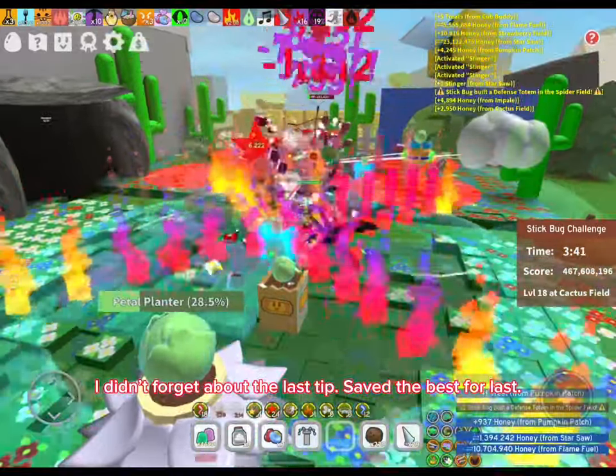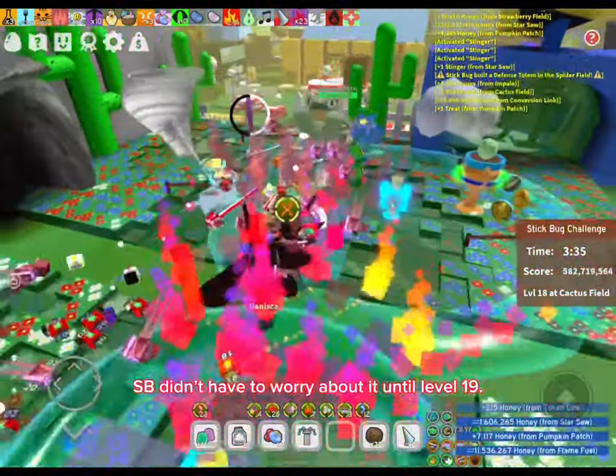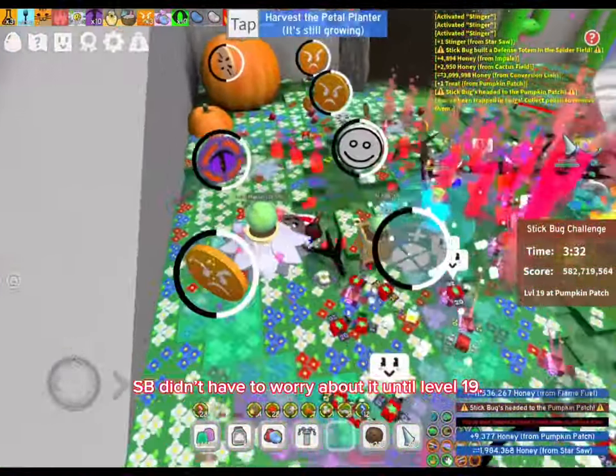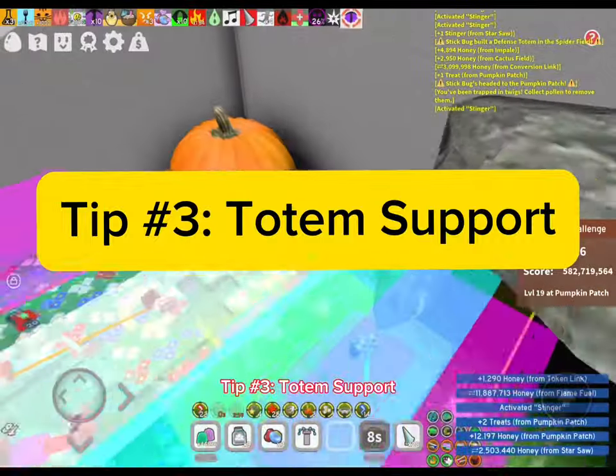I didn't forget about the last tip, save the best for last. SB didn't have to worry about it until level 19. Tip number 3, totem support.